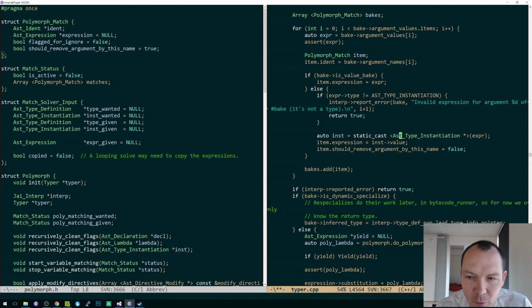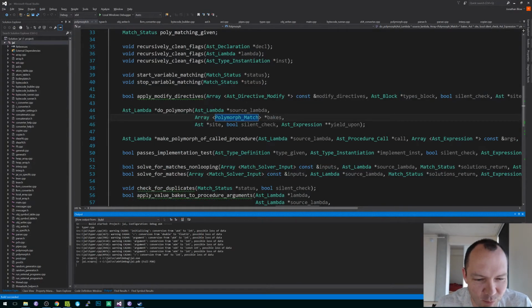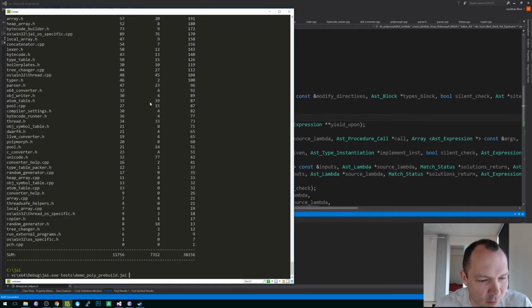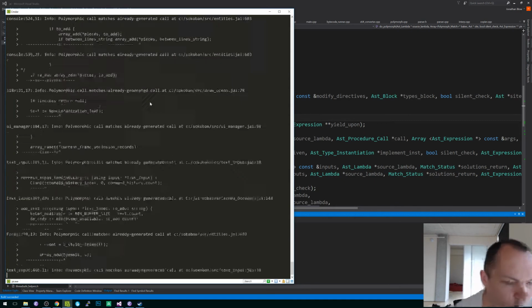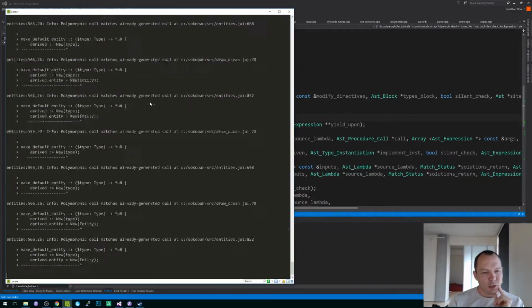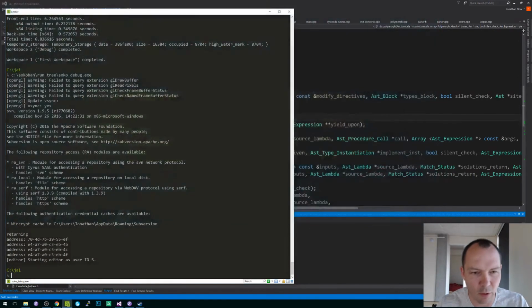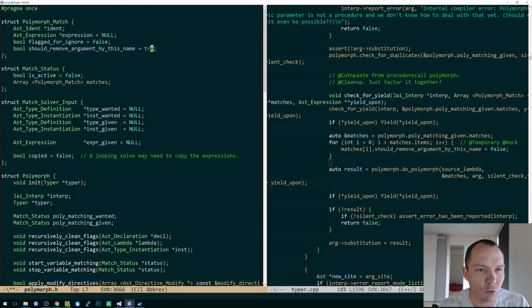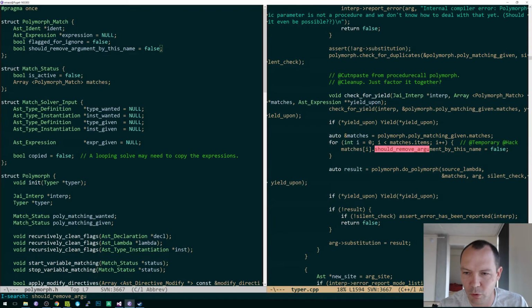Oh, I hope I didn't break something. Let's just recompile and make sure I didn't break something. I can always revert that. Yeah, that works. So what I'm thinking is the default should be false, because the majority of times these are generated, they come from the type matching system, right? The times when it should be true are only a couple. So should remove arg.